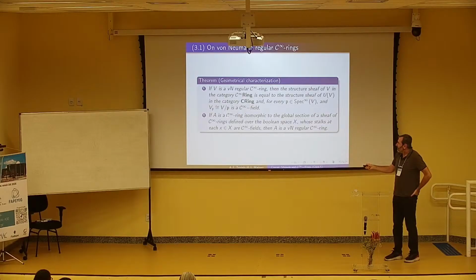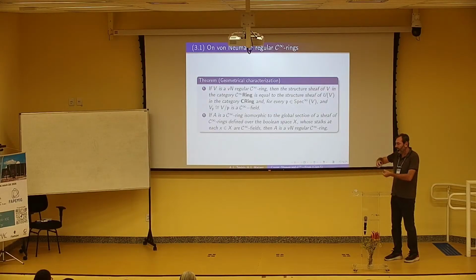Como nós vimos antes, todo anel sem infinito é isomorfo ao anel de seções globais do seu feixe espectral. Então, novamente aqui, se for fonema regular, ele vai ser isomorfo às seções globais do seu feixe espectral, cujas fibras, como a gente acabou de observar, são corpos sem infinito. Então, se for fonema regular, ele tem um espaço espectral, um espaço booleano de base, e um feixe estrutural onde as fibras são corpos. Beleza.